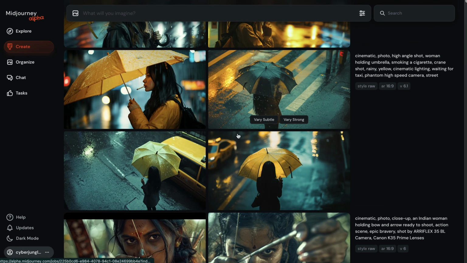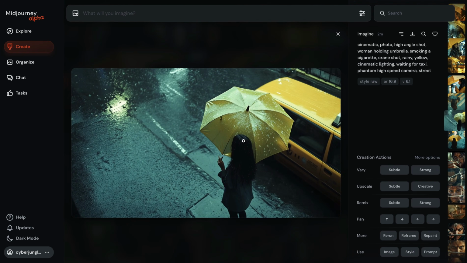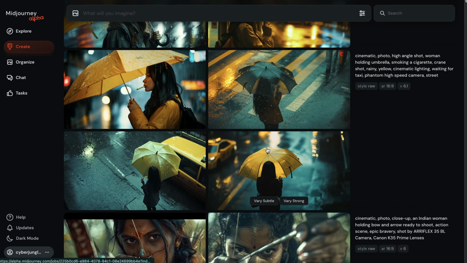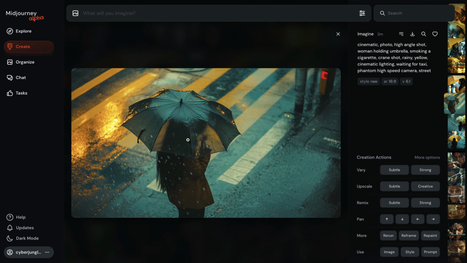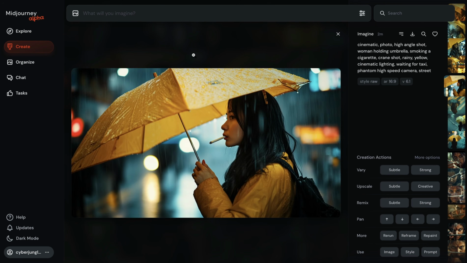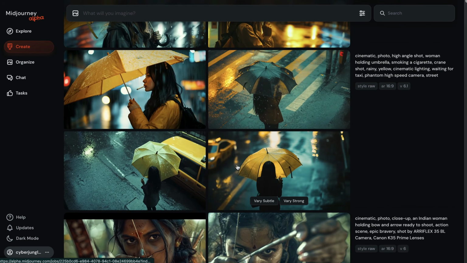The accuracy of details though is quite problematic. So you can see we have some off here. We have also the head outside of the umbrella situation. This can be considered okay, but I think the size of the subject is off here. And this is not a crane shot or a high angle shot, but I think it's a good photo. First of all, I think it's pretty and the accuracy of details is quite okay. The cigarette and umbrella. I will repeat this prompt in close-up shot as well, just to see the further details and accuracy. But yeah, it didn't do so amazing.